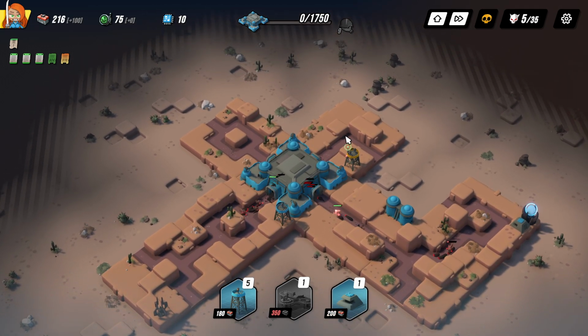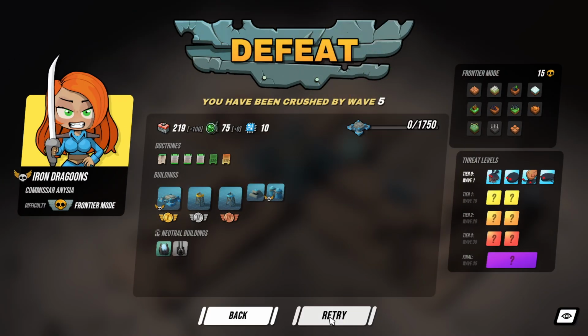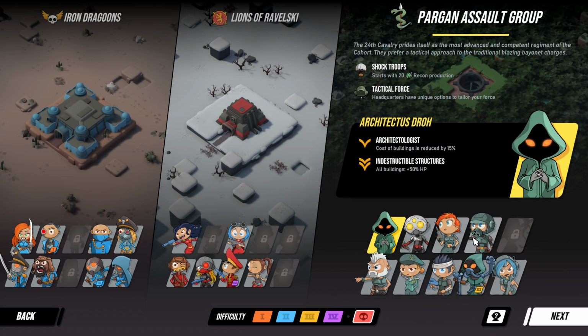I don't have anything to detect that. I mean, I have this. It's not enough. Miradors are not the answer. We're gonna go back. So, new game. My best chance of winning, I think, is there's one that can build like really tough structures. This one. Is this the one that I want? Yes.